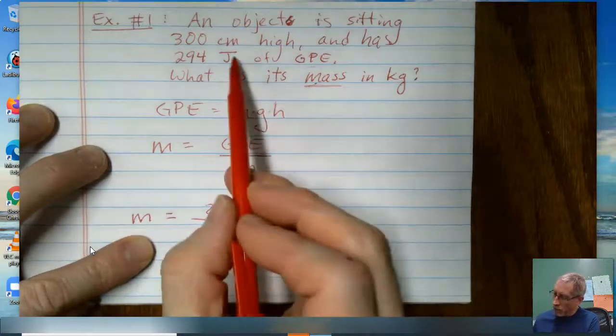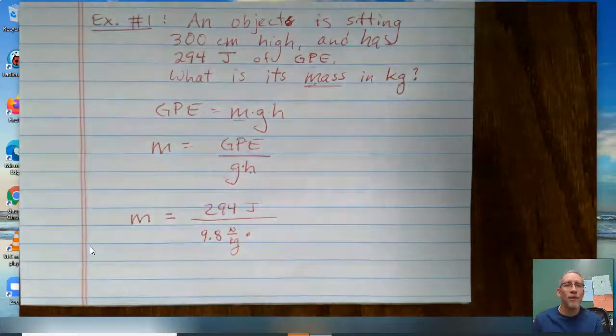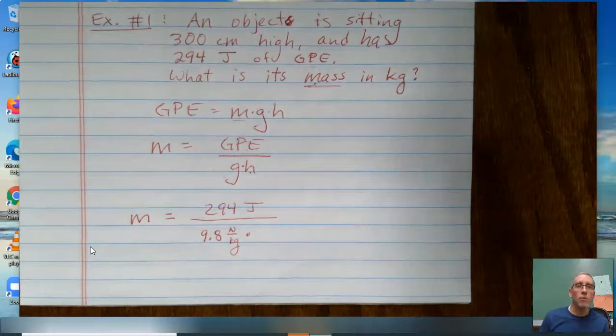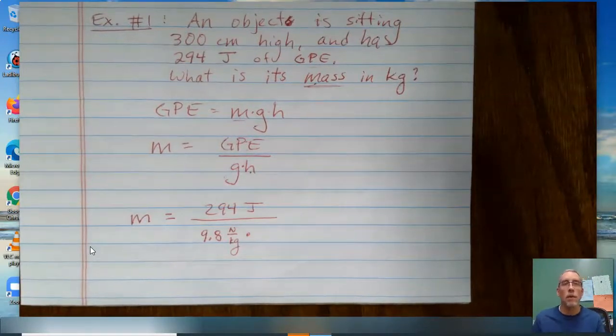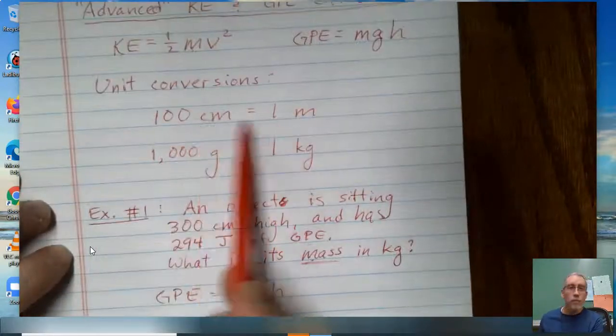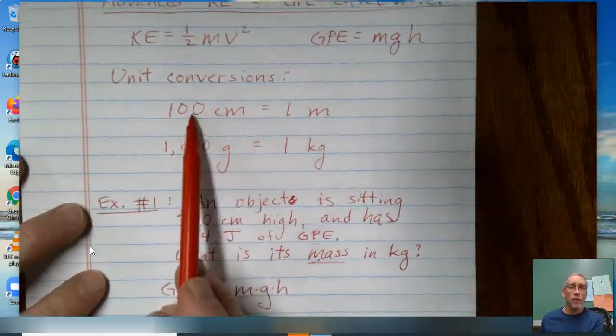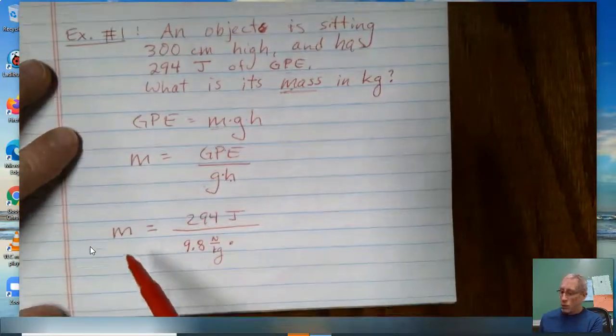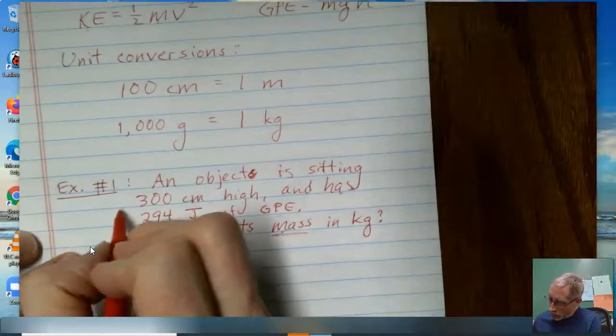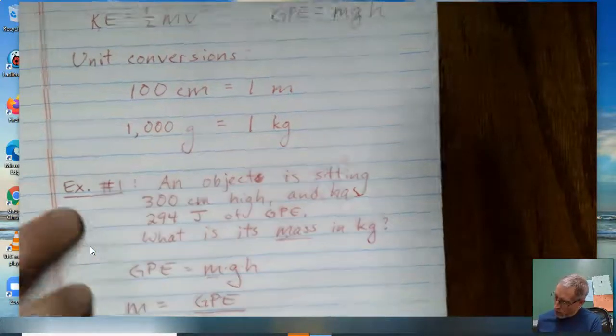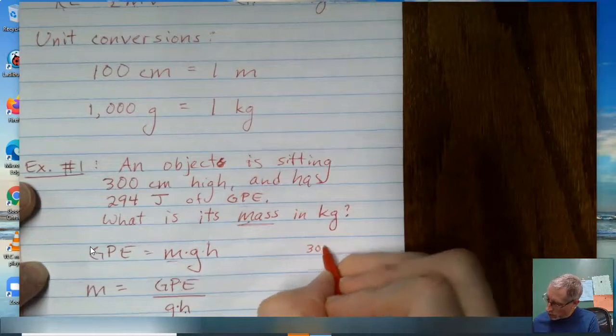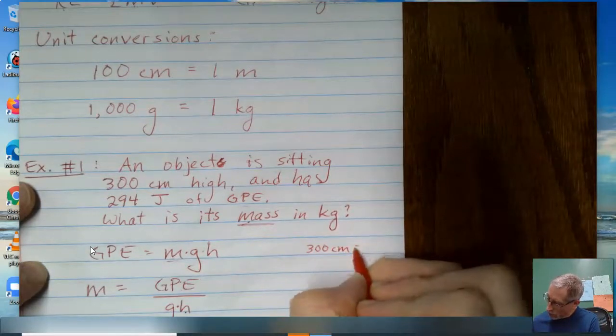And then the height, now here's where we've got to think about unit conversions. I must have the units all similar. I cannot have centimeters thrown in with meters and newtons and kilograms. Everything's got to be in consistent units. So this is where we use this equivalent unit conversion. What you could do is go up here to the problem, actually maybe just over here in the corner somewhere, 300 centimeters.